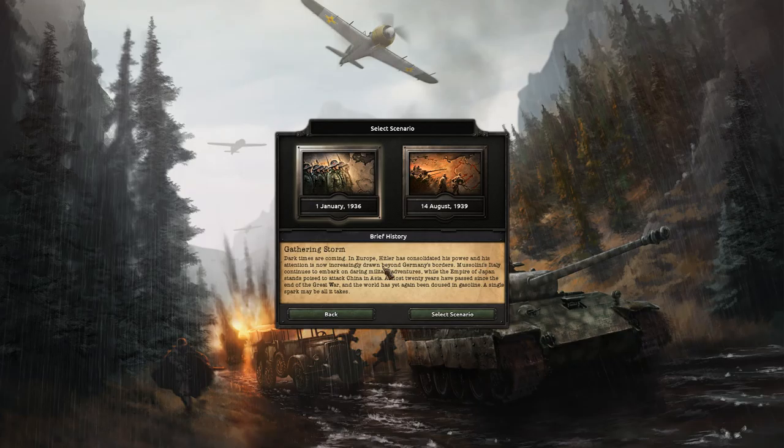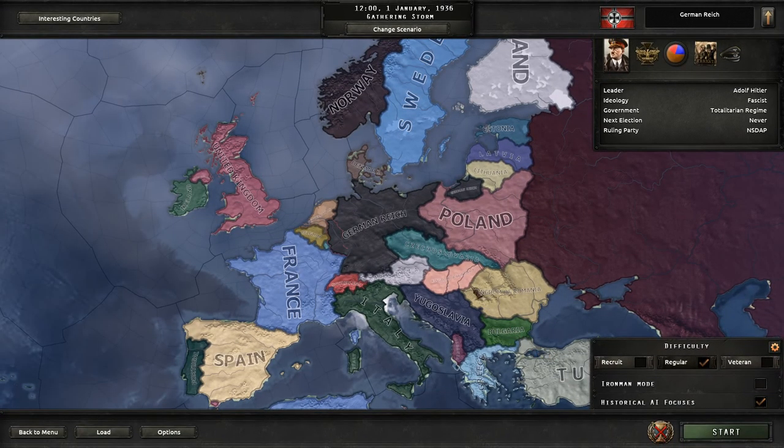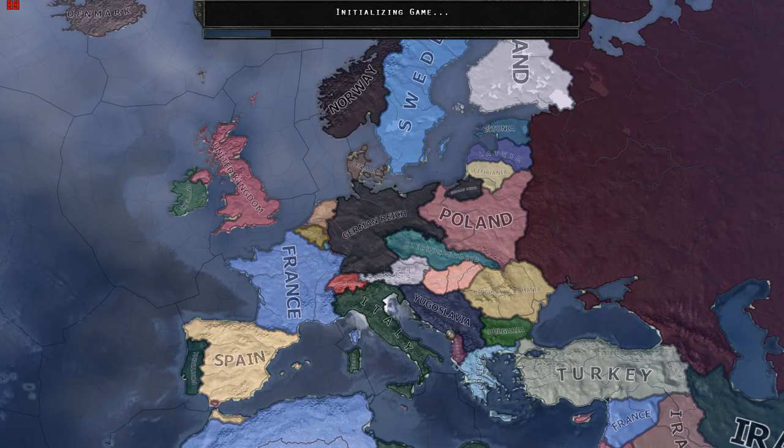The first episode, the new campaign of my Hearts of Iron 4, Death or Dishonor DLC. And today we'll be playing, of course, in 1936, and we will be playing as Czechoslovakia, as you wanted. And we will be communist. We will enter the Comintern as soon as possible.